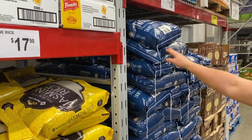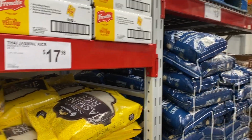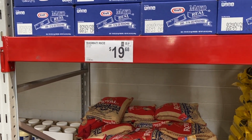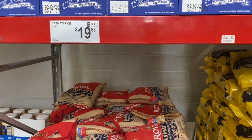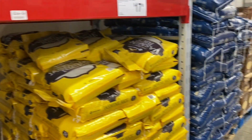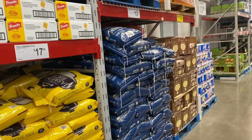And we have a few of these bags. We do have a few of those. We have a few of these as well. And I like basmati. Yep, basmati is good rice. But again, this is where you can really make your dollar count and stretch it.